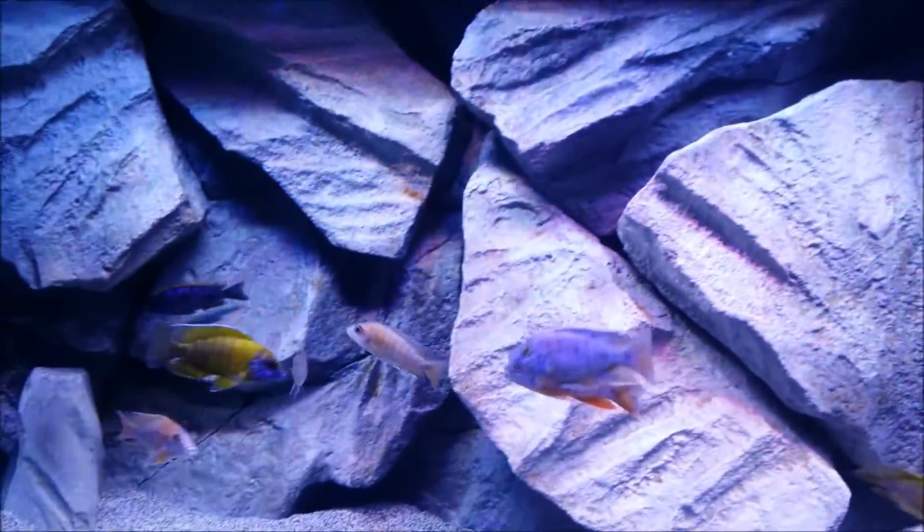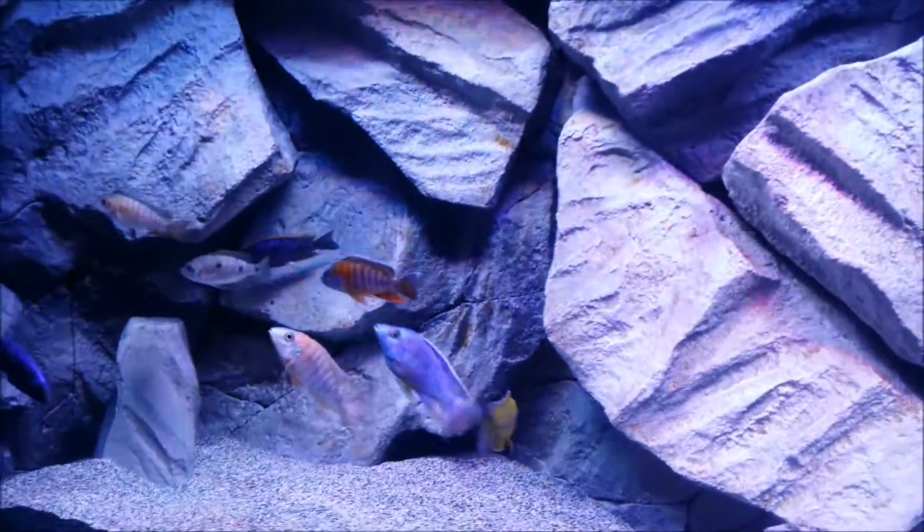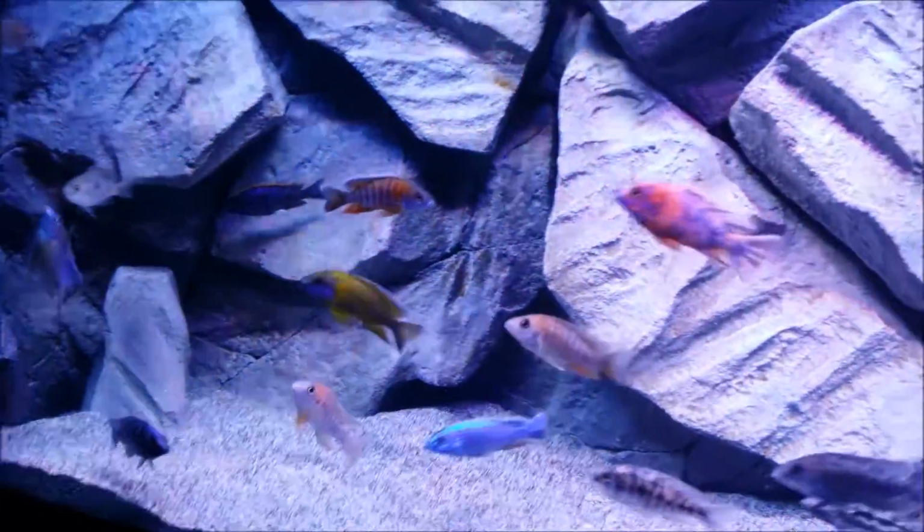If your fish are breathing like this, they're getting the proper oxygen and surface agitation. That's where your oxygen comes from, the surface agitation. Some people put bubblers in their tank, air stones, whatever you may want to call it, but I don't use those. All I have is surface agitation. And I just did a water change.